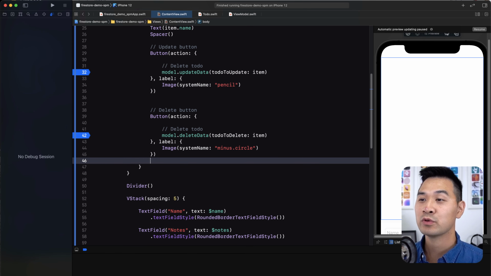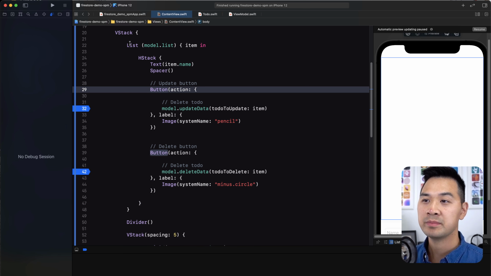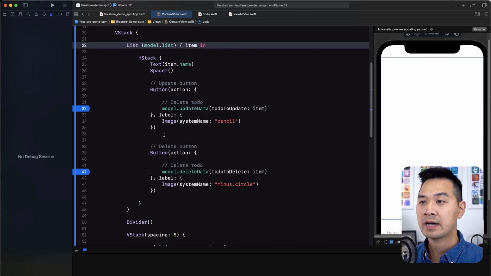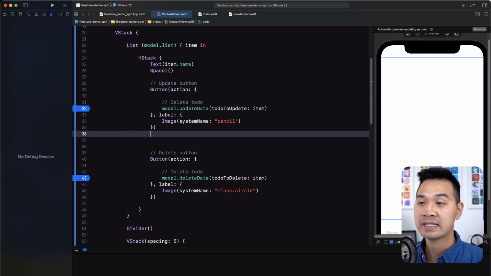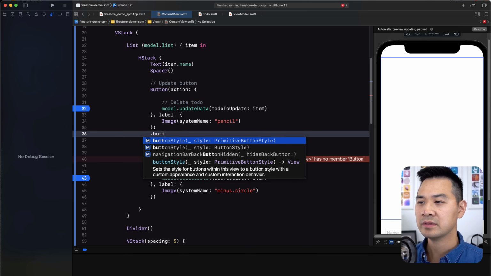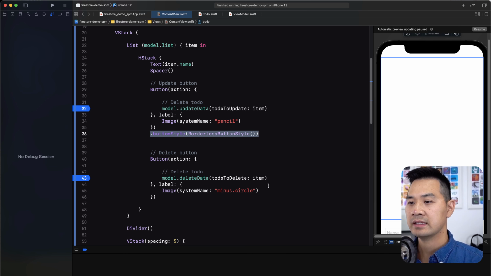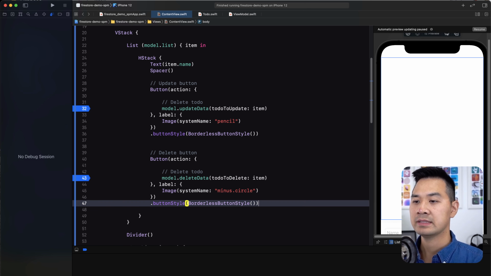All right, so after some quick Googling, I figured out what was wrong. It turns out that these SwiftUI buttons, when put inside a list row, sort of behave in a special way where tapping on the row itself will trigger any and all buttons in there. So one way to work around this is to set a different style for this button. I know it's kind of weird, but if we set this to a borderless button style, then it's not going to get triggered when we tap on the row.